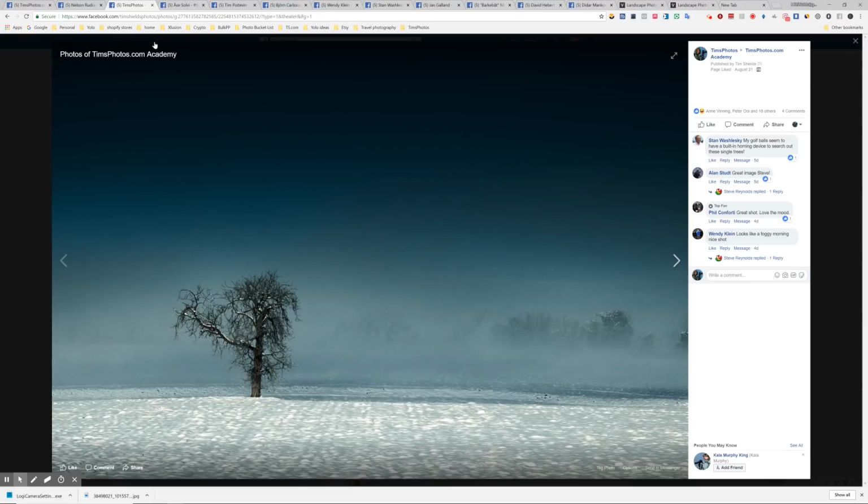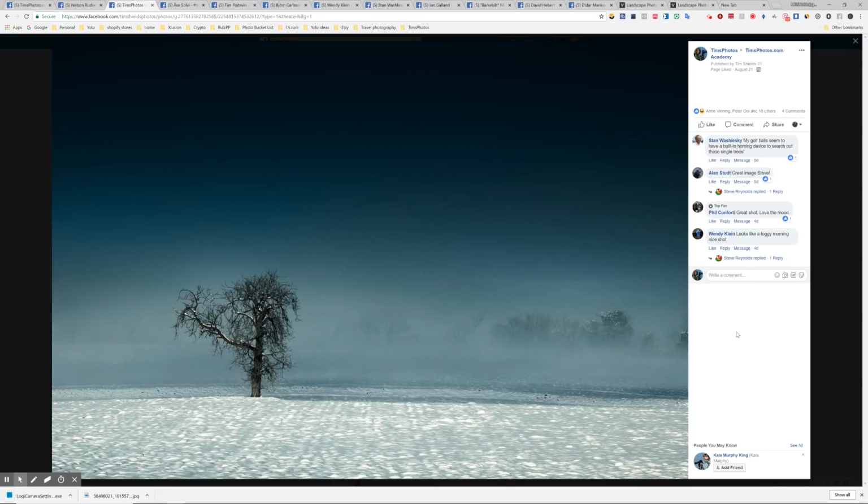This is all the colors of cold, the blues and the white. It conveys that cold, cold winter's day. Probably early in the morning. You look at the mist, the fog that's on the horizon line, and it's interesting as well that he put the horizon line down on the bottom third of the photo instead of on the top third of the photo, which creates negative space up here, which is okay. It's good to have negative space in a photo because it pulls your eye down to that lone tree.